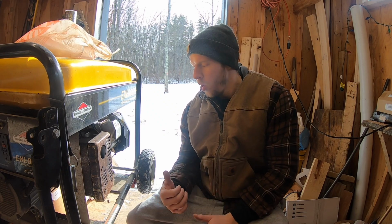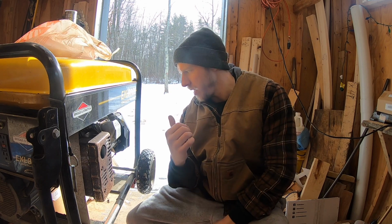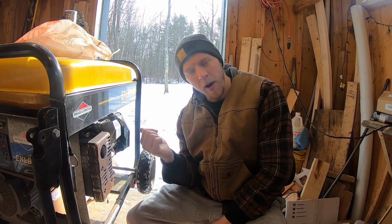As you can see, we have our beautiful Generac generator up on our lift, which we just covered last video. We're going to do some more maintenance on this. If you just watched one of the last videos, we did an oil change. It's pretty straightforward, so I might not even record the oil change. If you want to see it, I'll put a link to it there. We just did it, so I don't want to repeat the same thing. But we're going to do a spark plug and air filter today. That's what today's video is about.